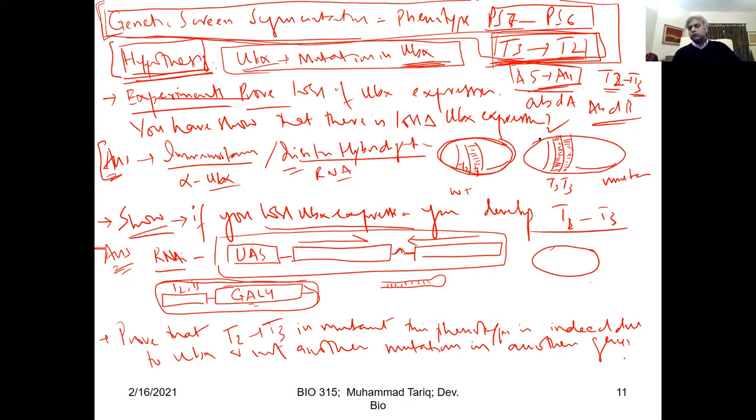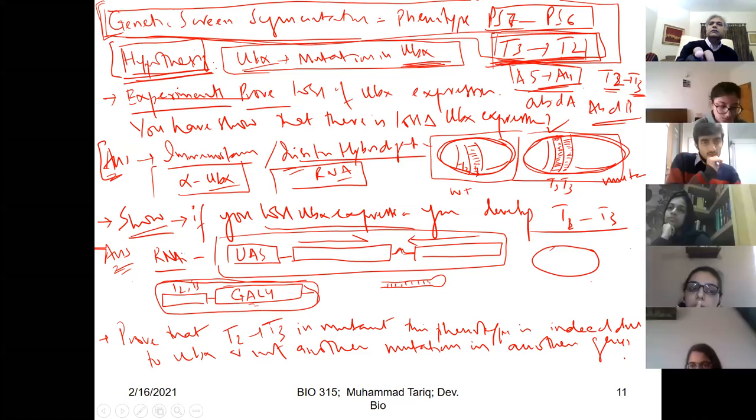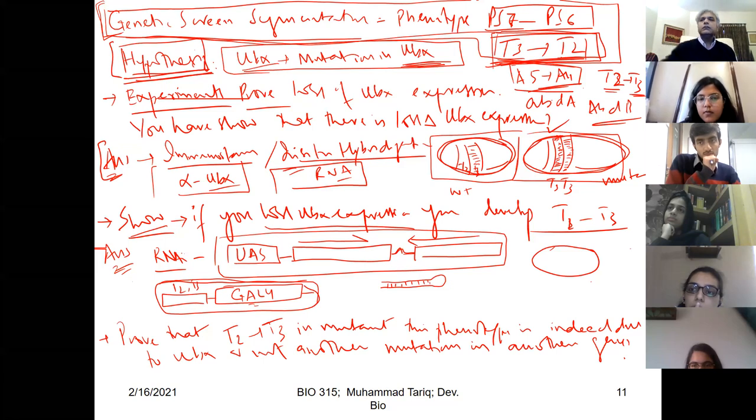Sir, we can make a mutant for UBX, take a wild type and mutate UBX, then check the phenotype and compare the two using different kinds of experiments. You already have the UBX mutant. You have already shown it through loss of RNAi as well. What I am asking is, you have to prove that in the mutant you have, the phenotype is due to UBX. You don't need to produce a new mutant. What comes to your mind?